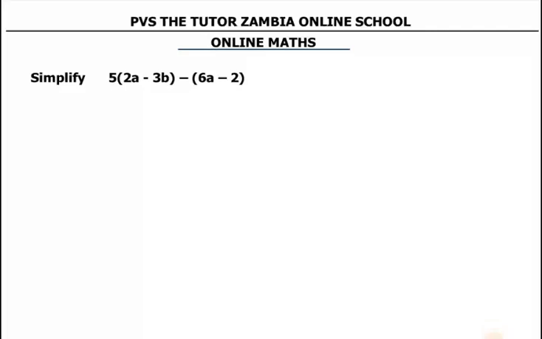So the fact that you have got brackets there, it means these brackets have to be removed, but they can only be removed when you simplify it. And we first are going to undergo our first step here. We are going to do what? Expand. So we are going to expand the brackets. And how do we do that?